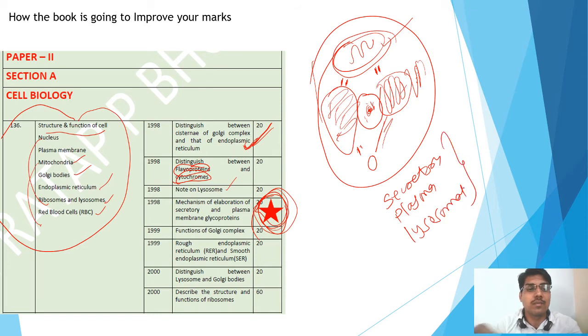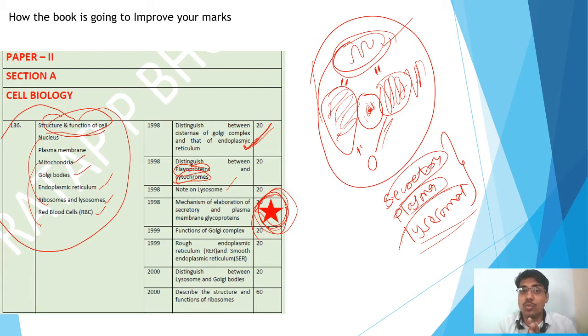If you're looking at the syllabus point of structure and function, you might do the structure and function of plasma membrane, lysosomes, and even function also. But what has been asked is about the mechanism of it, how it releases those glycoproteins. You might have thought that this is not part of our syllabus. What is part of our syllabus? Structure and function. Mechanism is not, right?